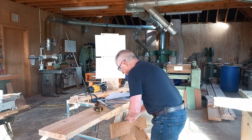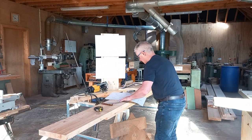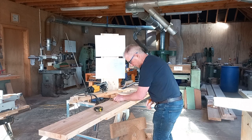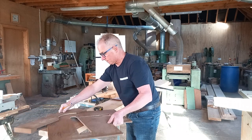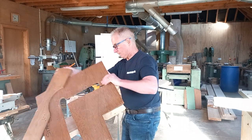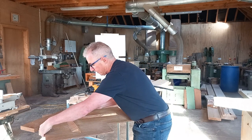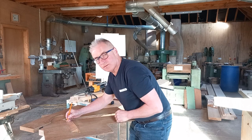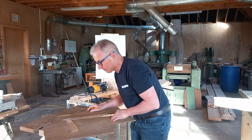So now I'm back to the template, which I haven't put into play just yet. I take that out of there, just tidy up a little piece here. So here's my template, and my template is going to be applied this way. What I'm effectively doing is lining up the template with the line that's 8.5 millimeters forward and the line that's 8.5 millimeters above.